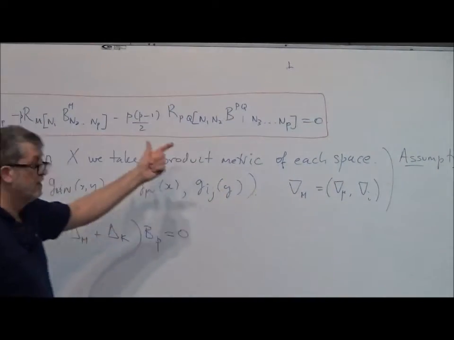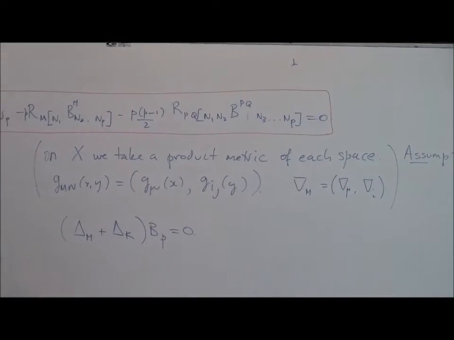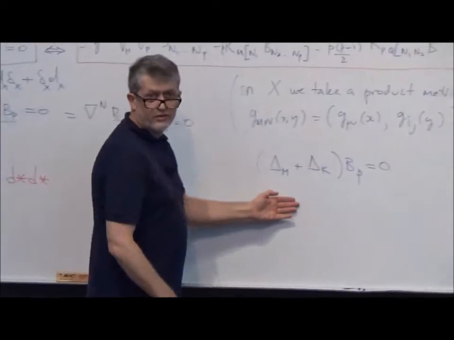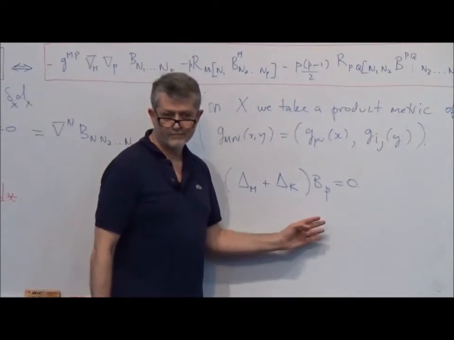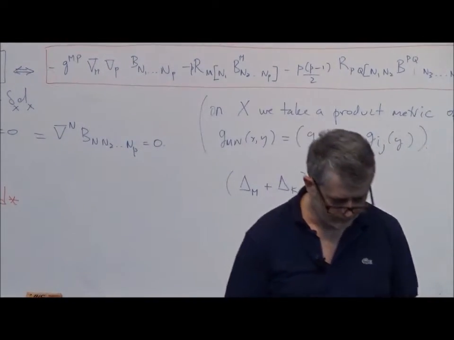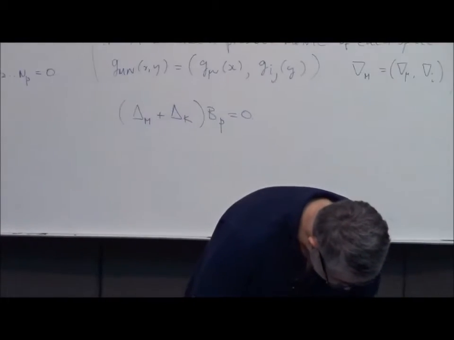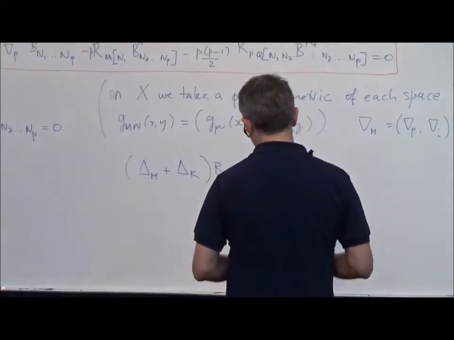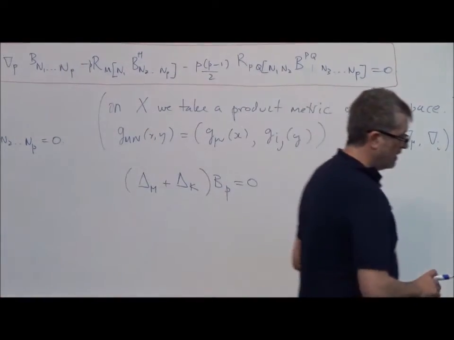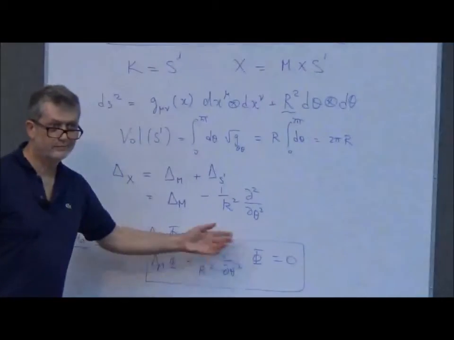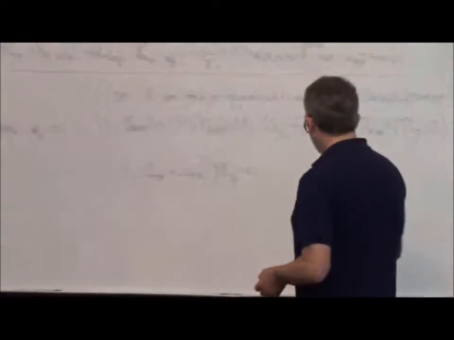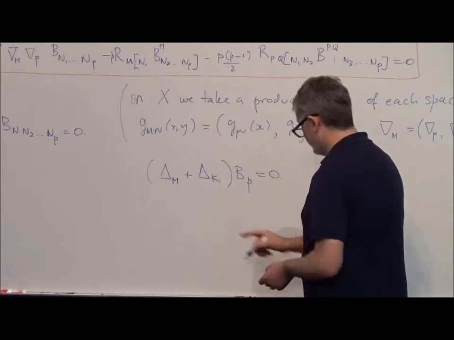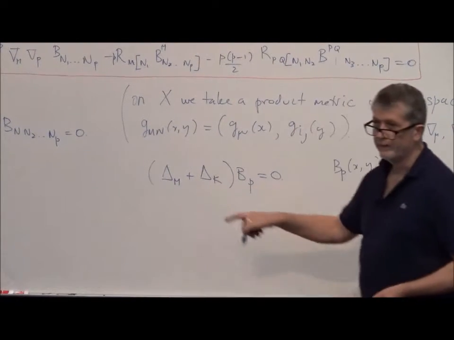So there's no way that I will ever actually get a Riemann tensor which mixes, right? It can't happen. And therefore, I can deduce that this is actually the right equation. So that looks good. Looks pretty manageable. It looks exactly like the situation that we had before. And remember, for us, B_p is actually a function of x and y. X here, y there.